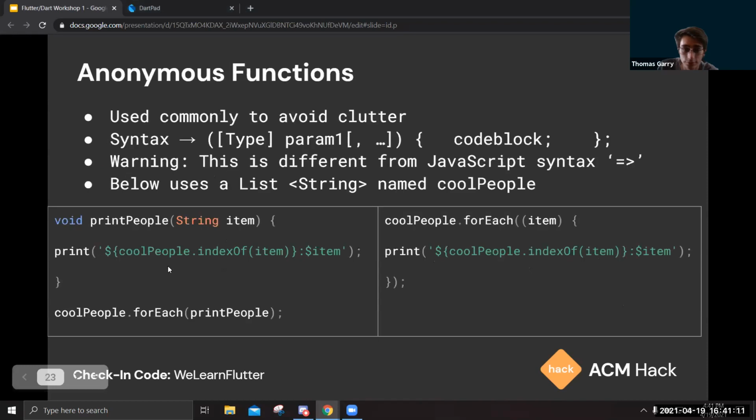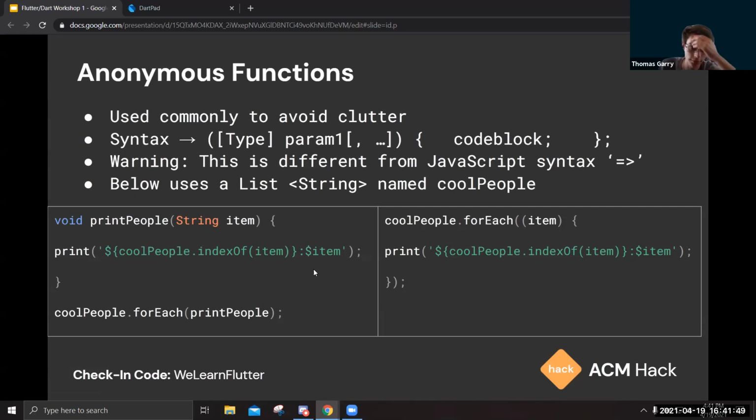You'll see the syntax looks kind of strange, but it's because of the parameters. And you don't actually need the arrow to do anonymous functions, which really bothers me. I feel like you should, but you don't, so it's kind of strange. In this example, we're making a method called printPeople, passing in an item, and using that syntax I was using before, but with a curly brace.